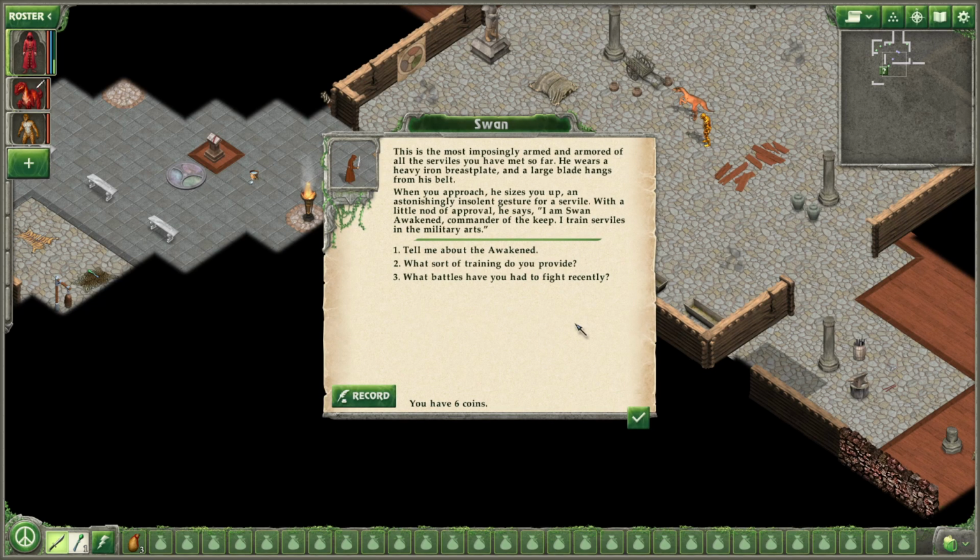This is the most imposingly armed and armored of all the serviles you have met so far. He wears a heavy iron breastplate and a large blade hangs from his belt. When you approach, he sizes you up, an astonishingly insolent gesture for a servile. With a little nod of approval, he says, "I am Swan Awakened, commander of the keep. I train serviles in the military arts."